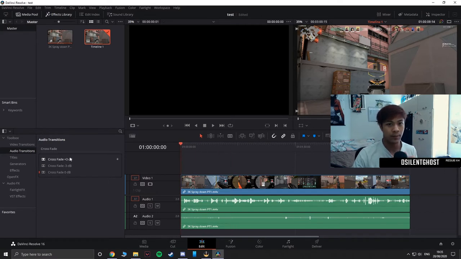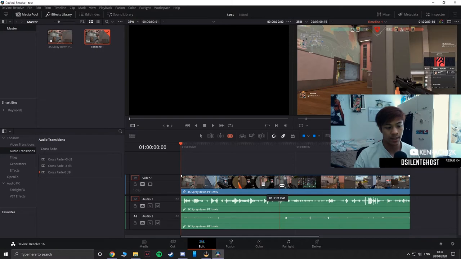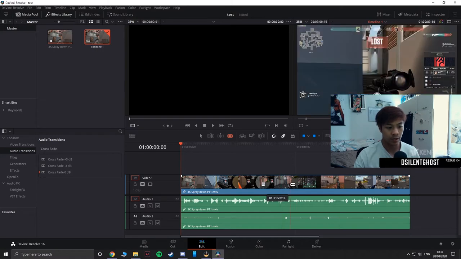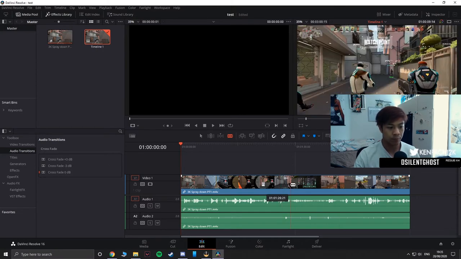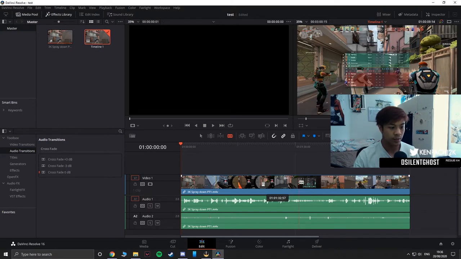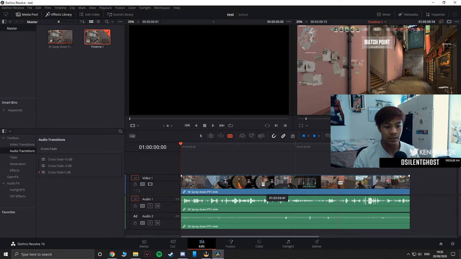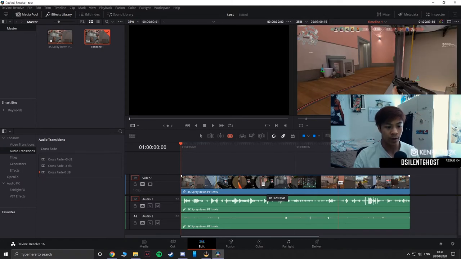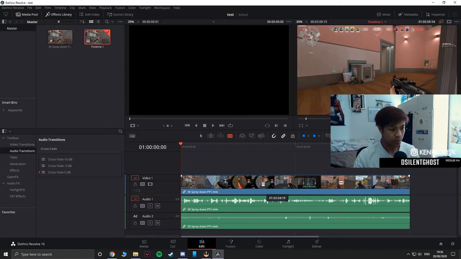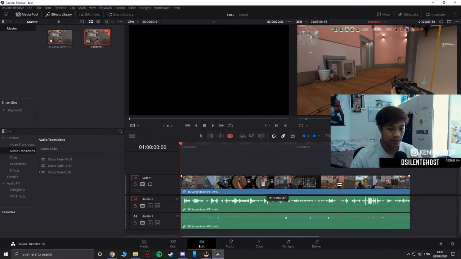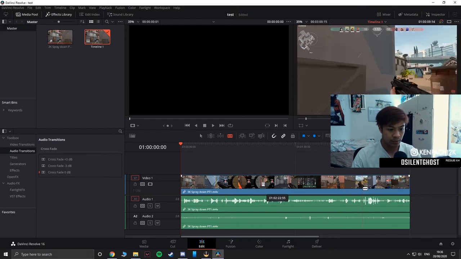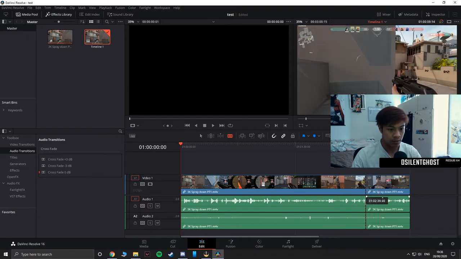So the two keys you're going to be using here is B and A, B being your cut and A being your selector. So if you click B, it'll show up with a razor icon showing you that it's ready to cut your footage or your clips to wherever you want it to be. So this red line here is the sort of playhead of where you're going to be cutting on. So I'm just going to do some quick cuts here. So let's find the bit that I want. So let's say cut here.